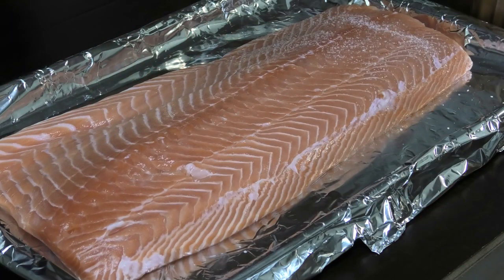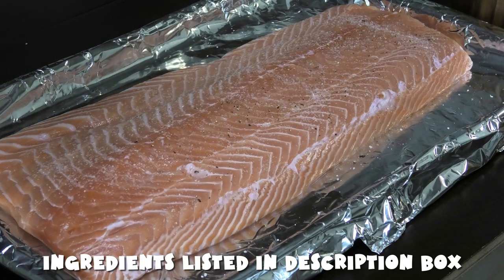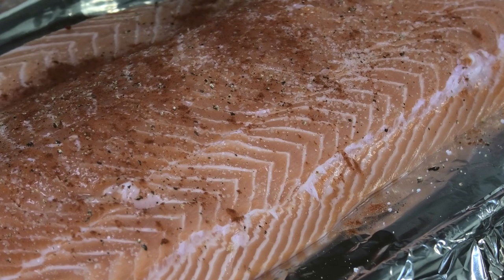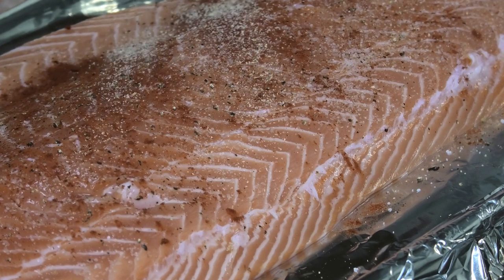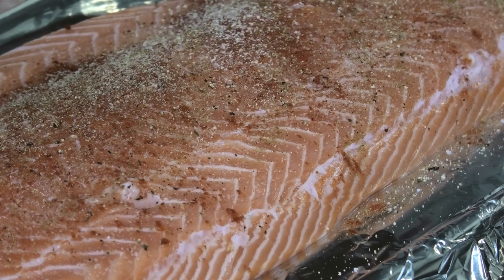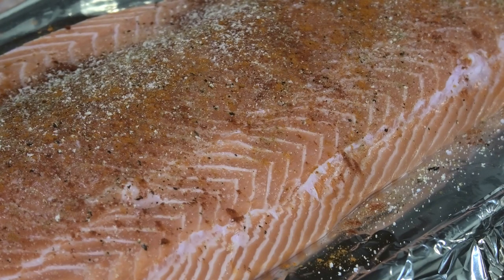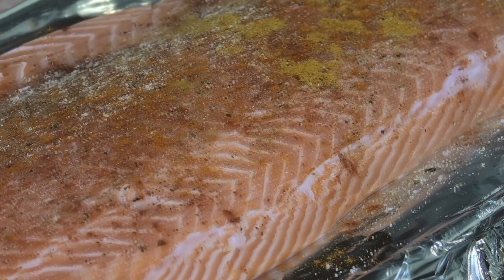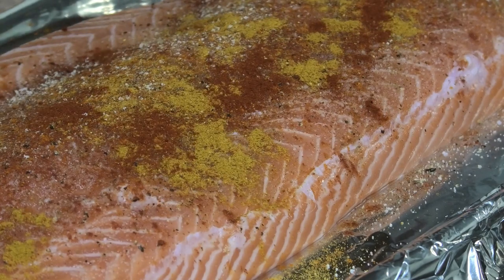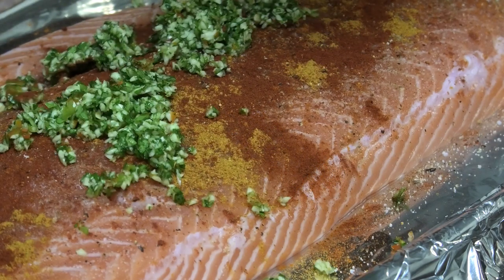So I'm starting with my salmon that I'm going to go ahead and season with salt and pepper. Next goes on some annatto or ugu powder, which is totally optional. Some garlic powder, onion powder, cumin powder, some cayenne pepper, and pimento pepper powder. Next goes on smoked paprika. Last ingredient, some green seasoning.